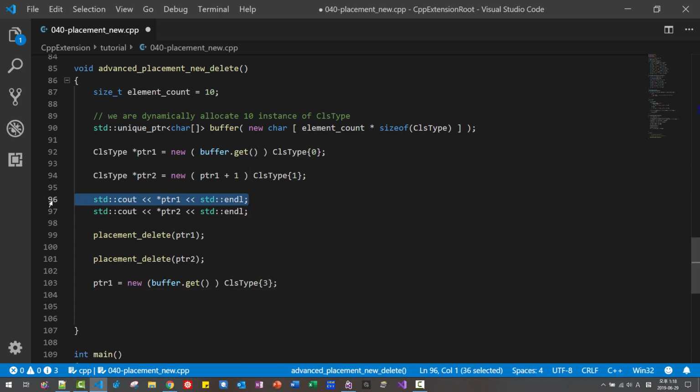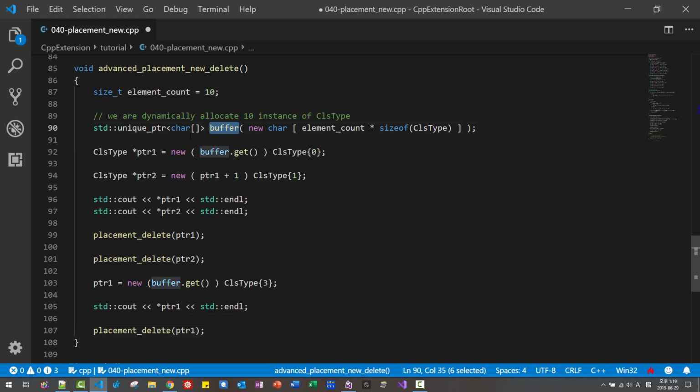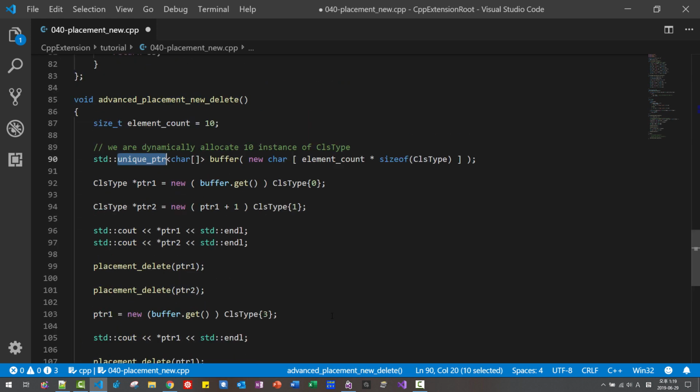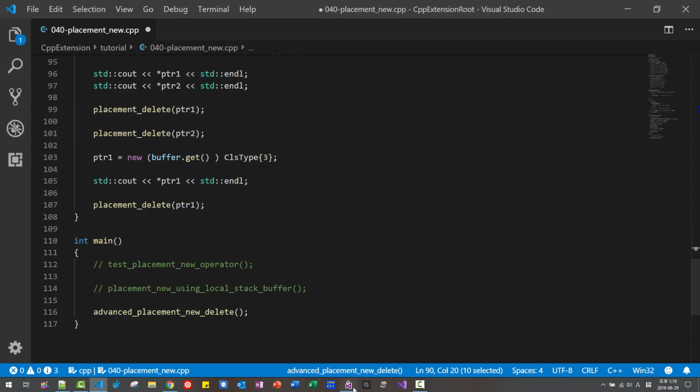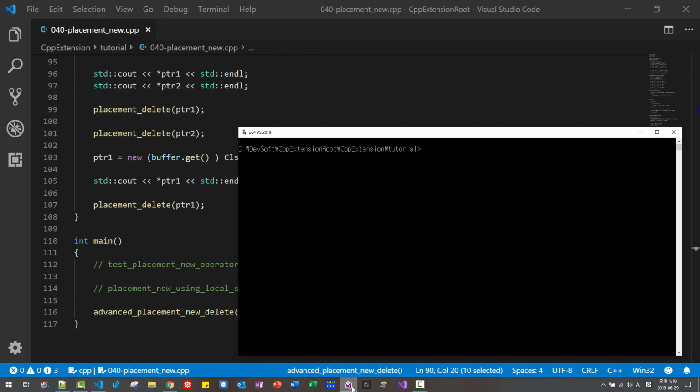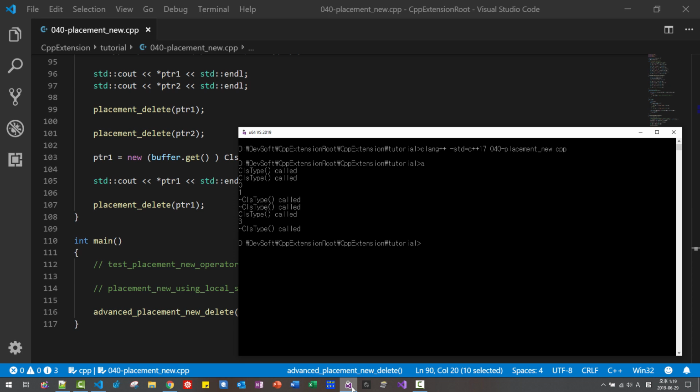Then I will copy this once again. Then I will delete once again after use. Please note that this buffer memory is managed by unique_ptr. Now with this, we build once again. Please note that two constructors are called, then the values are displayed.